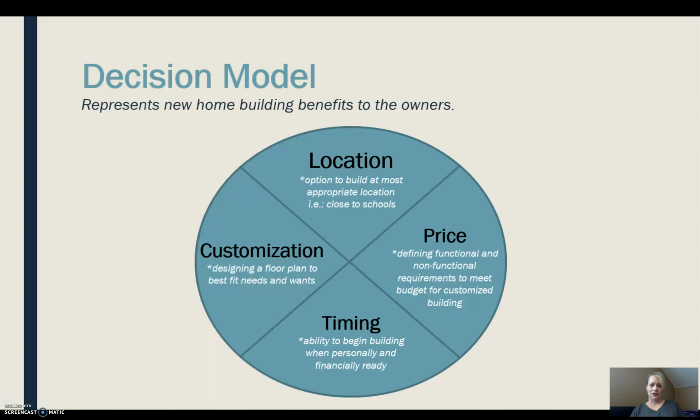You would be able to pick higher end products depending on the budget that you're able to use, or you could downgrade a little bit if needed to be able to meet your requirements or non-functional requirements and still have a little bit of what you want.